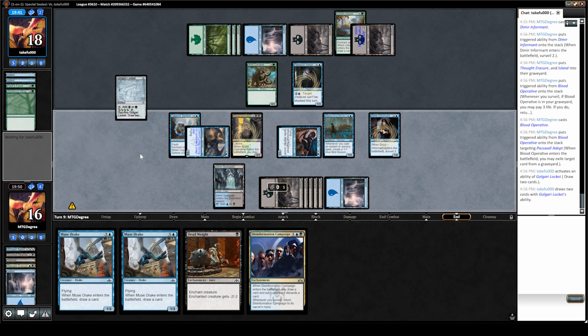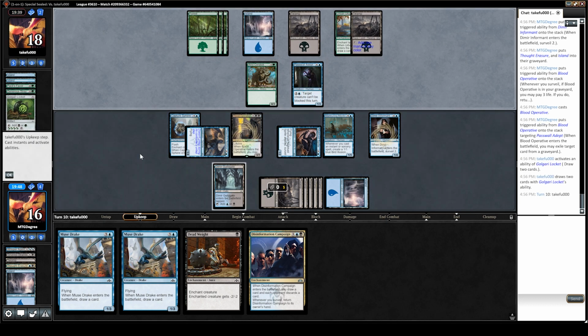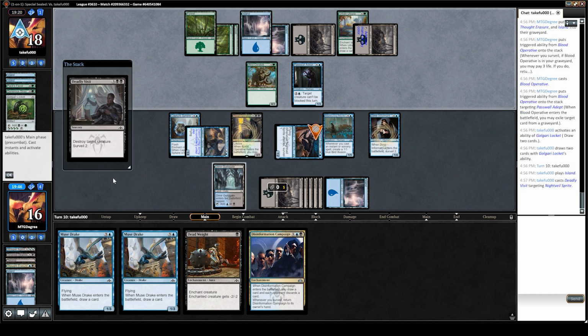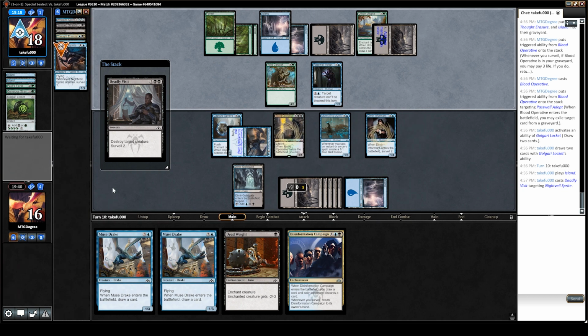So here's a Locket crack, and they'll have 3 cards. So we might be able to snipe one with the campaign. Okay, that became less likely now that one of them's a land. Goodbye. Goodbye, Sprite. You were loved.